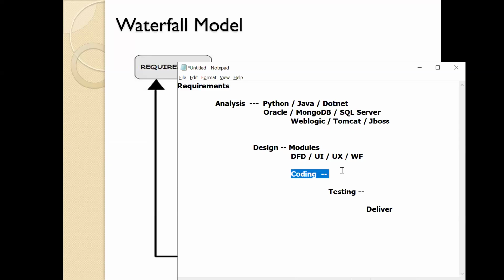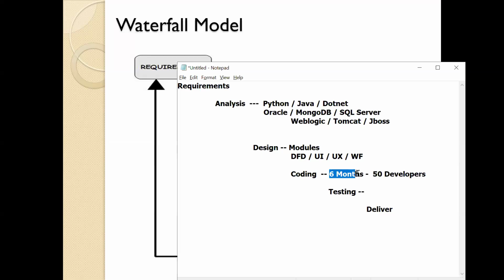Now, the waiting time. Assuming the project manager has given an estimate that they need 6 months to complete the coding part, and we need, for example, 50 programmers or developers. The number of resources required is 50 developers and the time required is 6 months. So the testing team will wait for the coding team to get completed. How much time? Waiting time, 6 months.